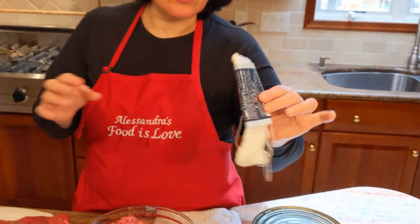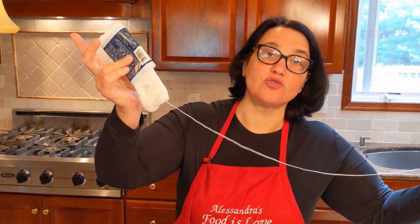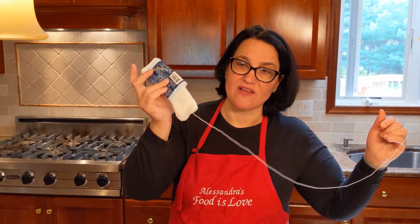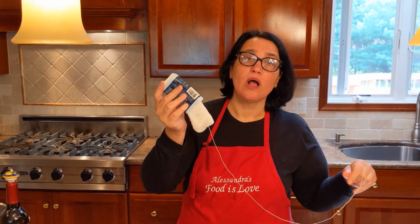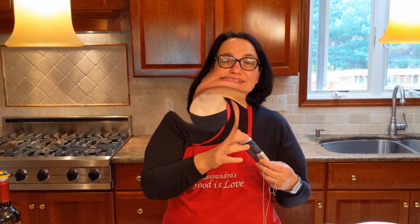Don't forget, I also use crochet cotton to roll up my braciole. You could buy twine, but I find it's economical. I keep it in a plastic bag and I have it forever. Okay, let's move to the stove and let's get started. Let's get started making the braciole.